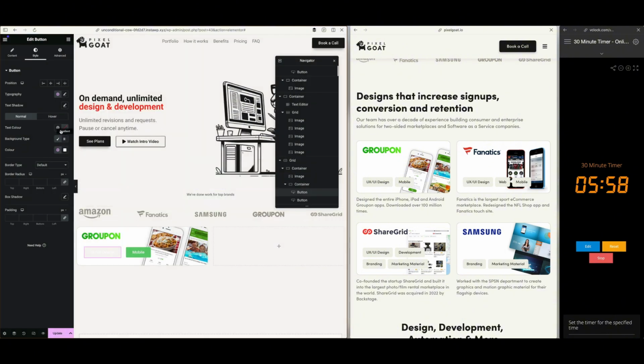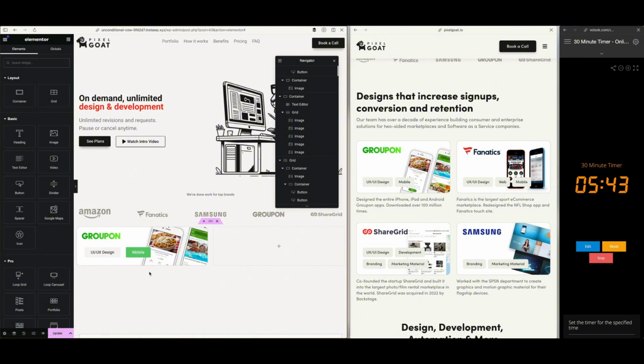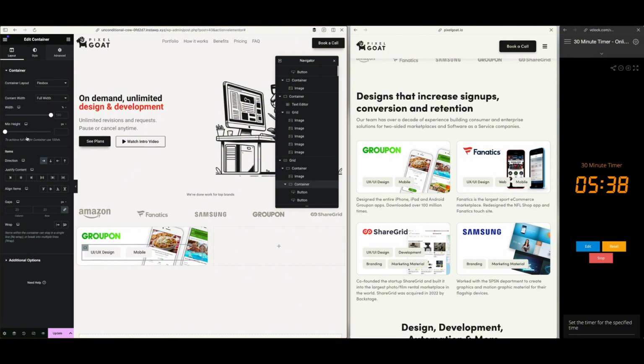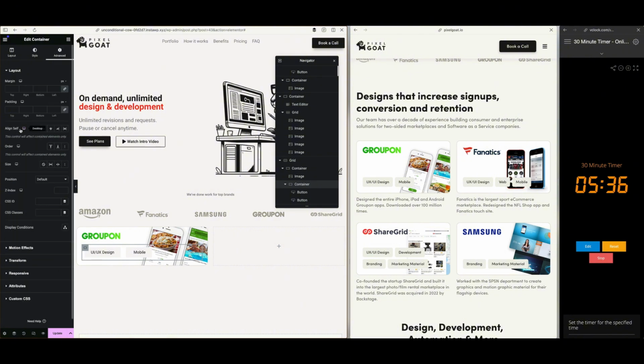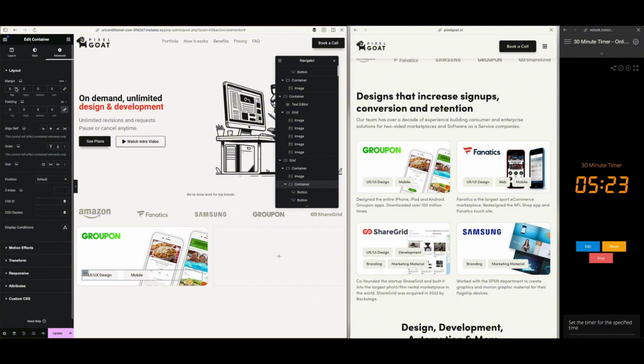Sure. And our text color is going to be our dark gray. Typography, we'll make this normal. And we'll paste that style there. Last thing I need to do is zero out the padding again so it's lined up on the left side, and give it some spacing on the top here to kind of open this up a bit.